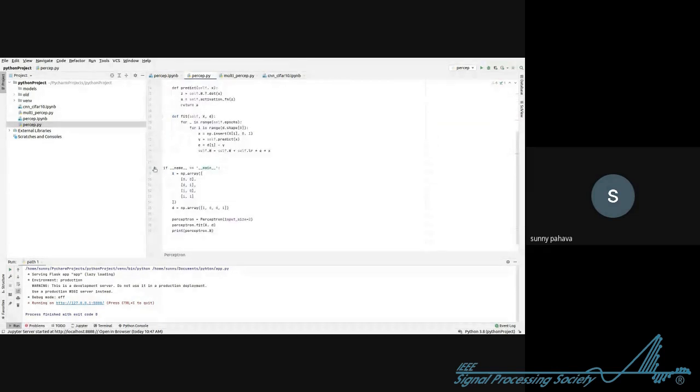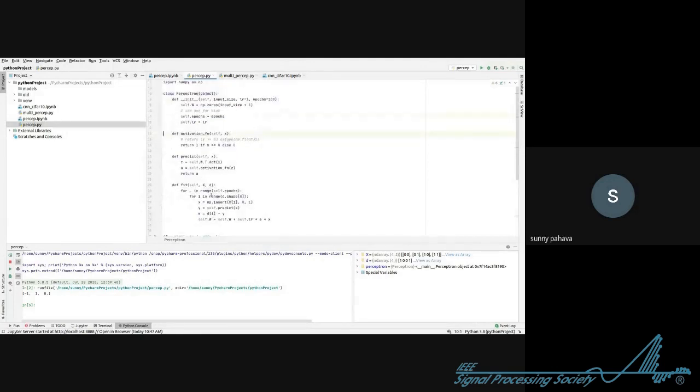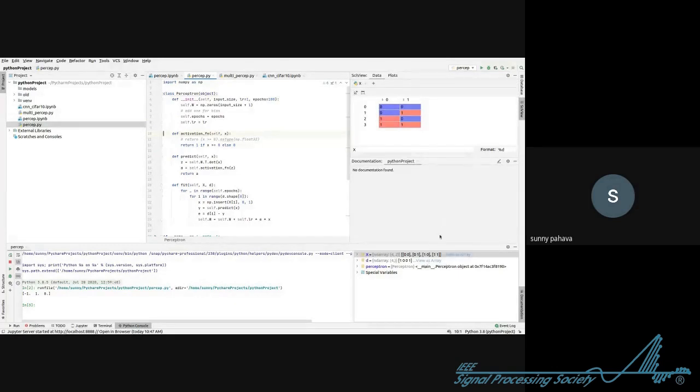Now, if I run this, as you can see here, I got the output as -1, 1, and 0. Same code, and the output is also the same. Weight 1 is -1, weight 2 is 1, and bias is 0. Here we have all our values stored. See, this is the thing, and if we see it as an array, this is an array: 0, 0, 0, 1, 1, 0, 1, 1. This is the output. See, 1, 0, 0.